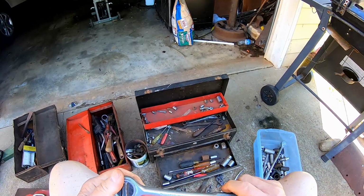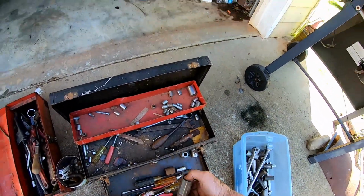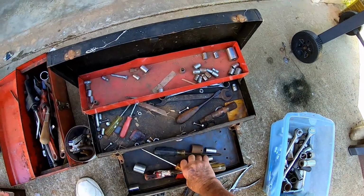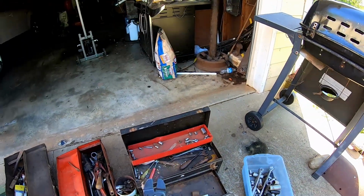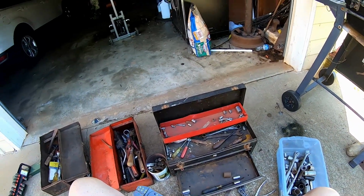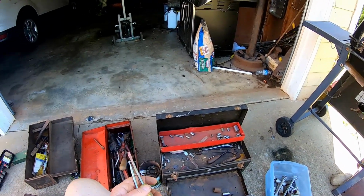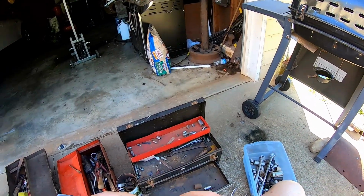1/2 inch drive ratchet. Thorsen. Strippers. That's the second pair I found out here. What'd I do with the other ones? Oh well. Anyway, I'm busy as a bee, doing very little or nothing except sorting things. Look at this old wooden handle screwdriver. That's an antique.